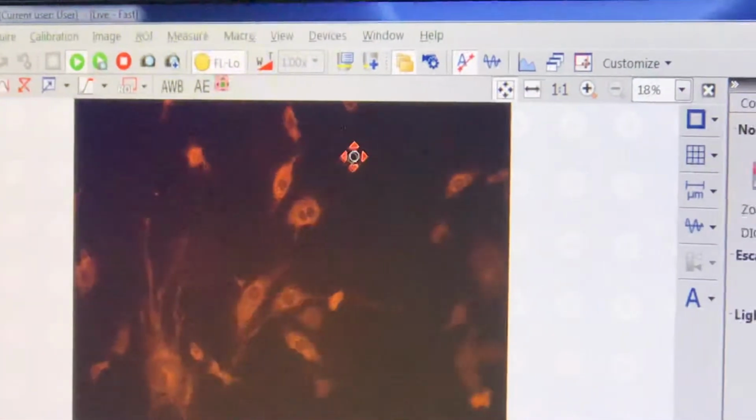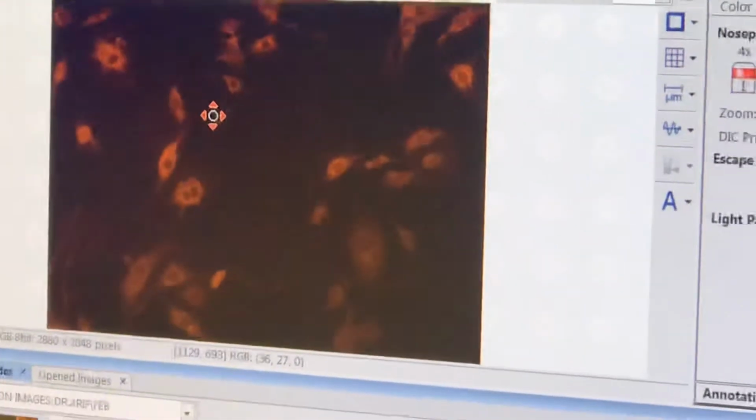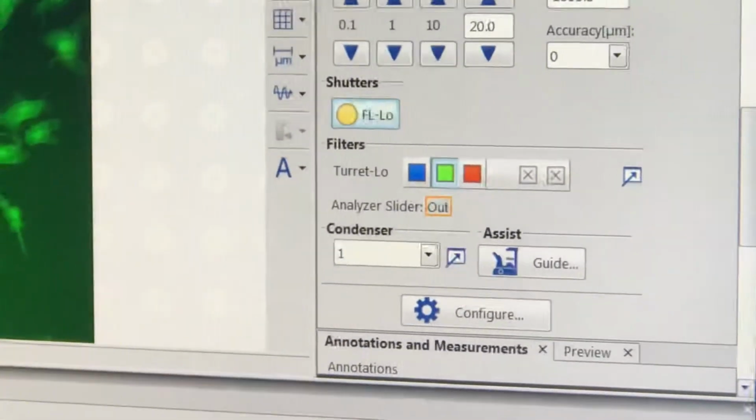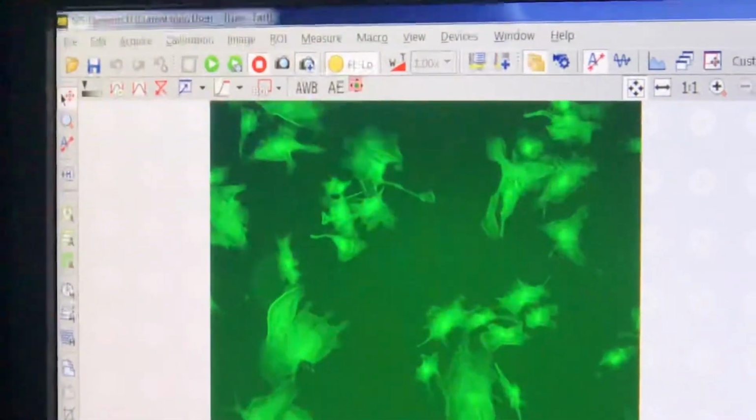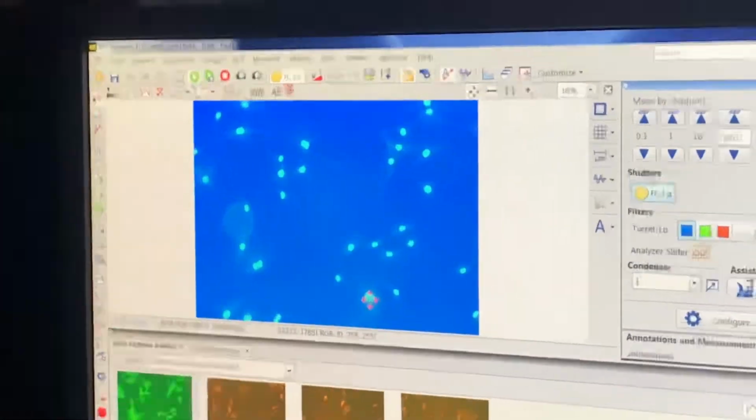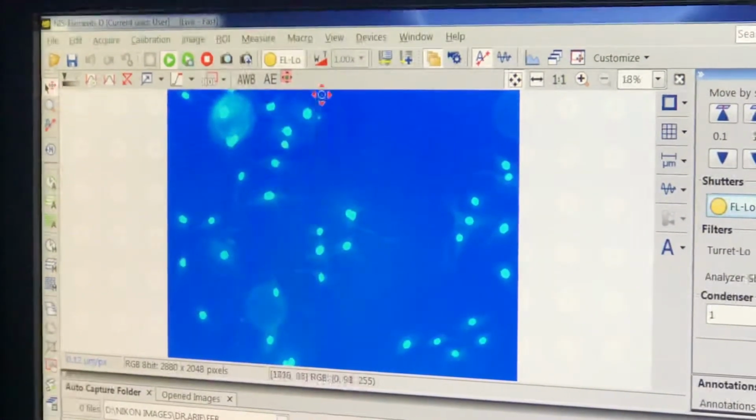Image is captured. I press this and move the stage. Different field. Capture. Different field. Capture. Like I remember in your last training, you were checking blue, but you were also trying to see the star structure with the green filter cube. So let us assume we are doing that. I come back, I change my filter cube, come back here, capture.